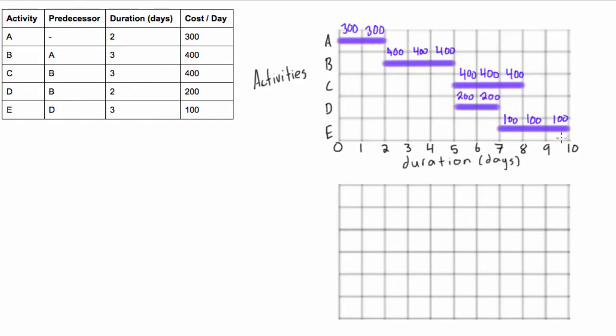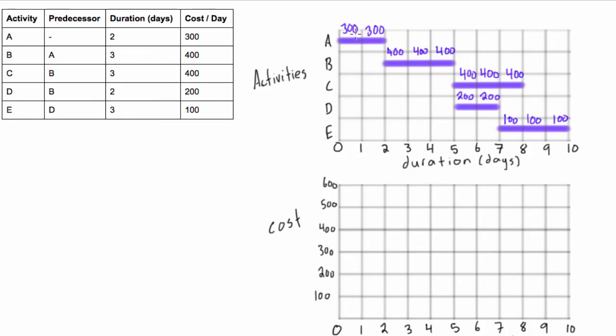Now what we want to do with this information is put it on a histogram. So we'll use the space down here. If you're doing this on paper, the trick is just to line this up with a ruler and do 2 stacked graphs. Luckily I'm doing this on the computer, so I don't need to get out the ruler for that. But definitely when you're doing this by paper, just do 2 right on top of each other, and we'll make the duration exactly the same. So we'll just label the axes here. And now all we want to do is figure out what the total cost for each day is and plot it on a histogram here.